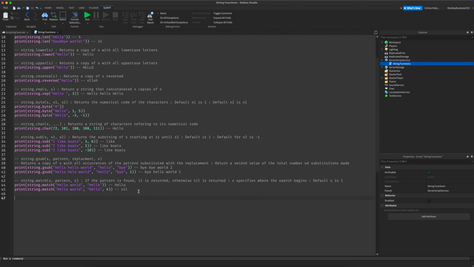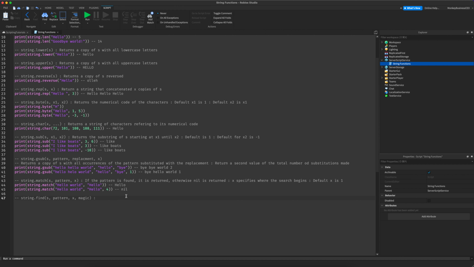So let's look at the last string function that we're going to be looking at today, which is the string.find function, which is just s, pattern, x, just like the match, but this time there is a 4th parameter, and that parameter is magic.